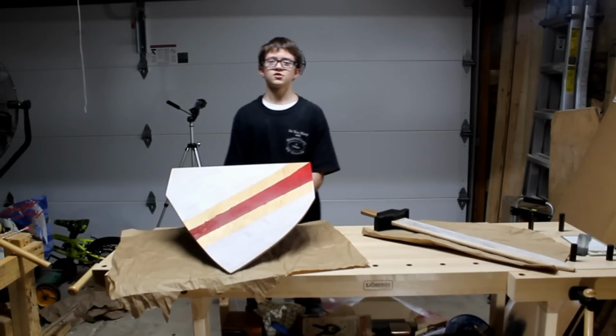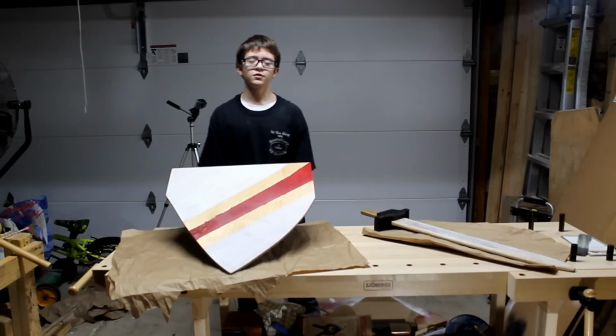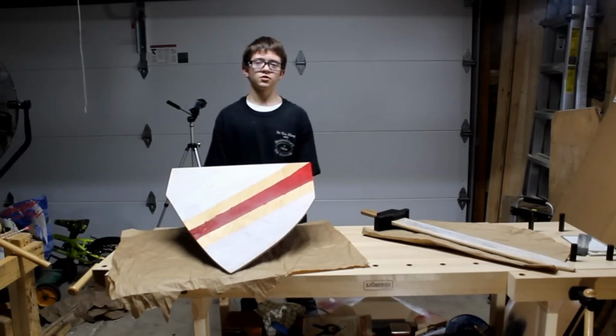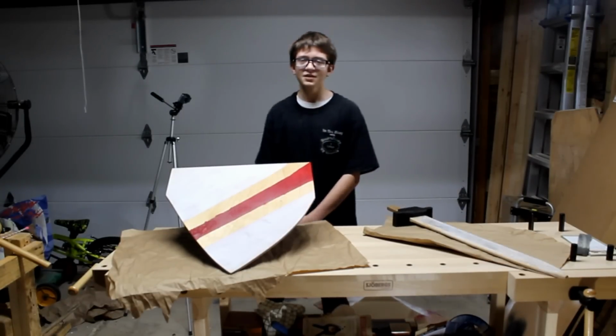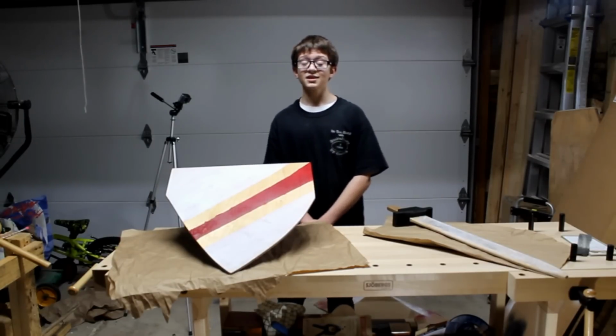Hello, this is In the Shop. I'm your host, Christian, and today we are making a sword and shield. And if you are my age, you might want to ask an adult to help. Please remember to read your owner manuals for any safety procedures.